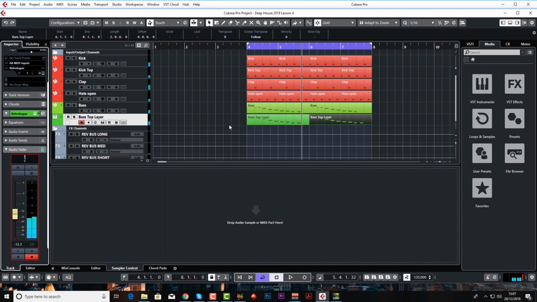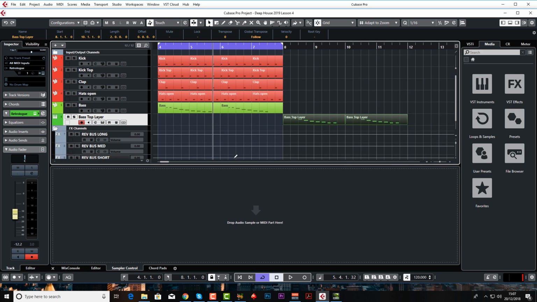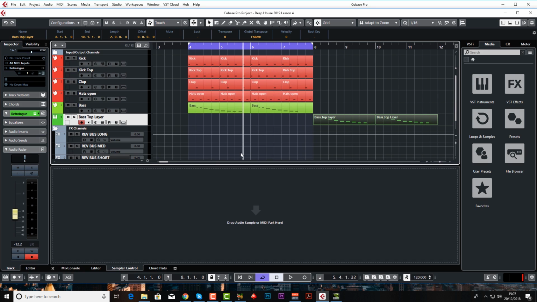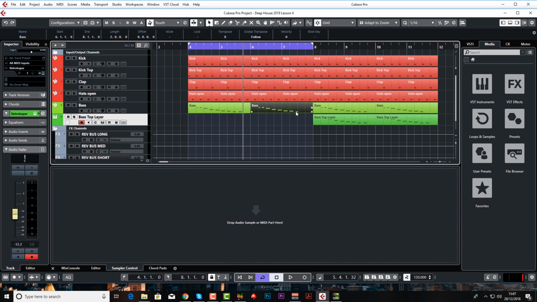And what we'll do, we'll only bring this second layer in the second half. So let's just holding down shift while I go up and down on my mouse wheel to scroll from left to right. Just going to duplicate these over, highlight them all, Control D. But this is the one with the slightly different ending, so I'm just going to take that one out and duplicate this one over. So now the ending on the original bass is only on the very fourth block. So let's just see what happens. Let's just see what this sounds like when we go from the single bass to the double bass layer. Turn off the loop, otherwise it's going to loop around at 8.